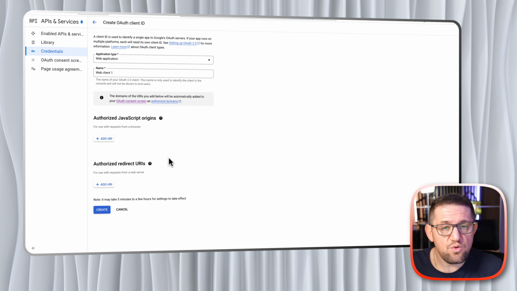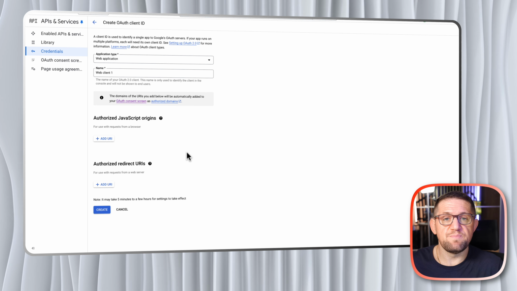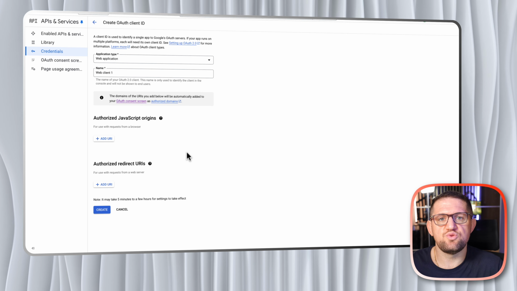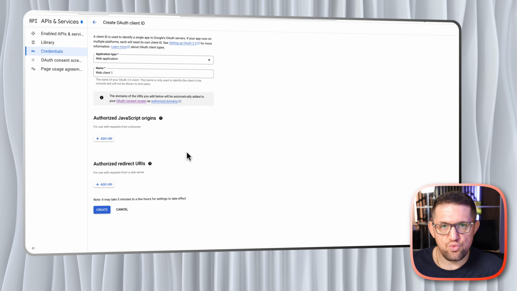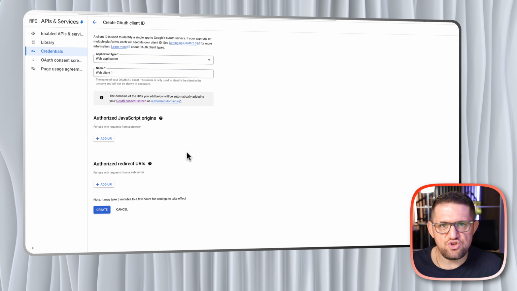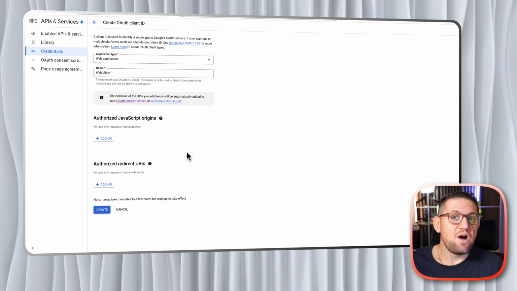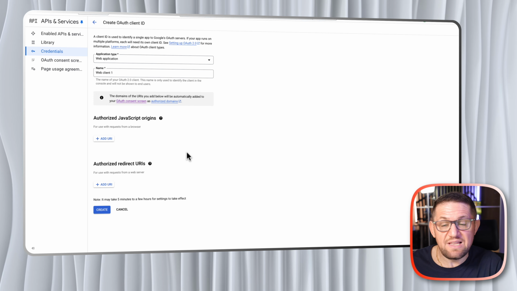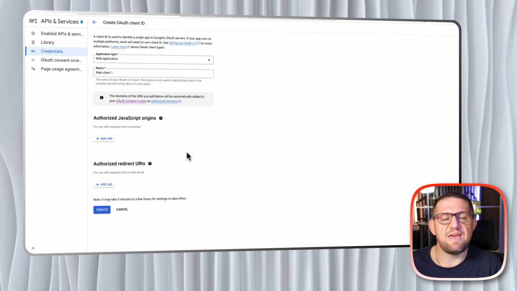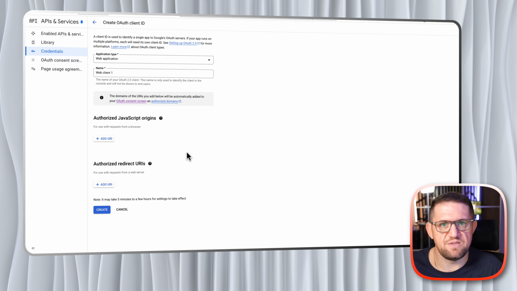Now, one thing we need to add is the authorized redirect URIs. In simple terms, if you go to a website where you log in or sign up through Google, once you click the authorize button, it always will redirect you to the actual service or the application. This is exactly what it is. Our application will not do that, but we still need to do it here to get the access token and the refresh token, as I will show you, because this is how authentication happens. You get these two tokens.